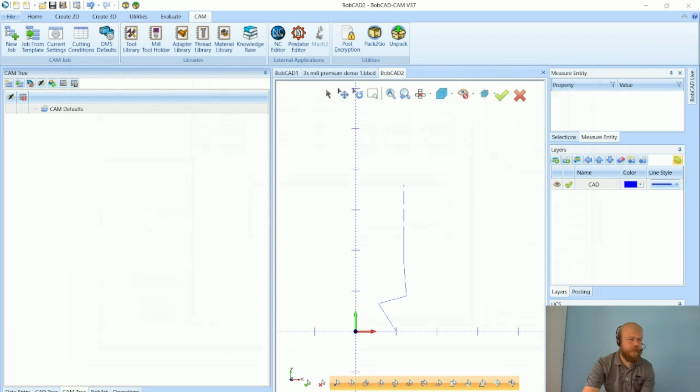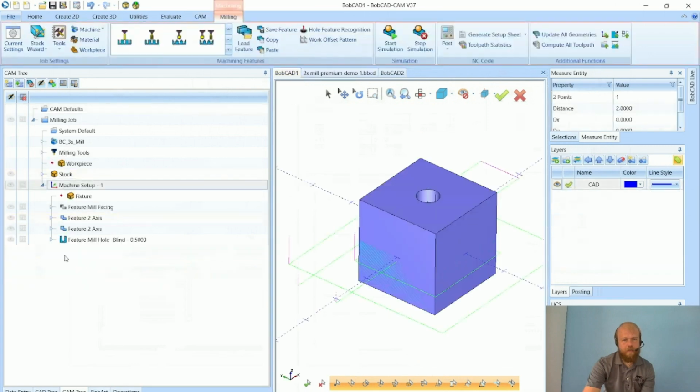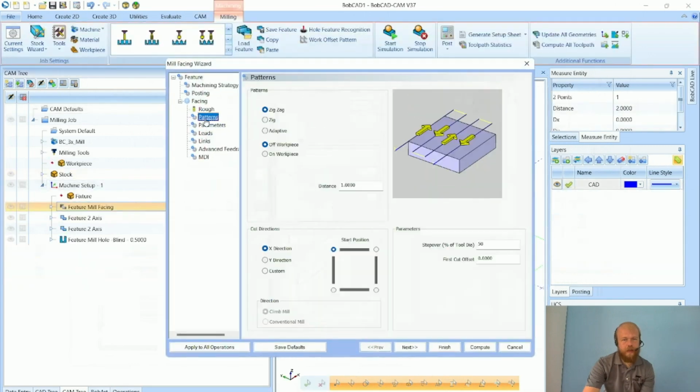David: For facing, it would be nice if the tool path could be automatically centered to the part instead of being off to one side, a feature request. Yes, that's a good comment there. Facing, I thought with adaptive, you might have been able to start at the center, but maybe not.